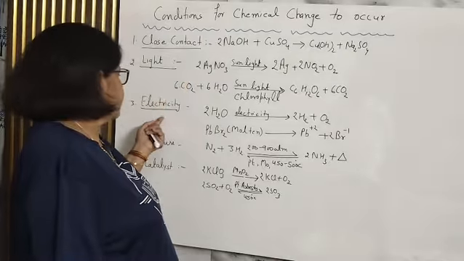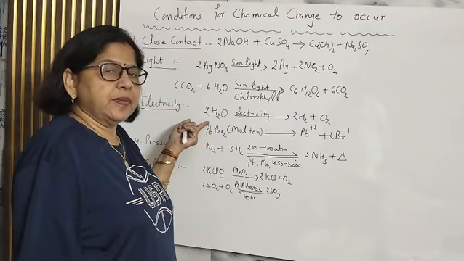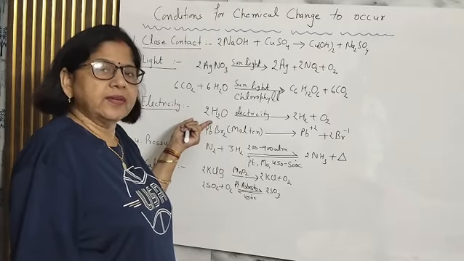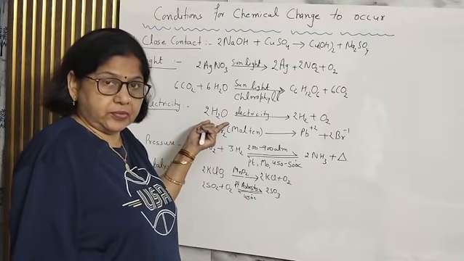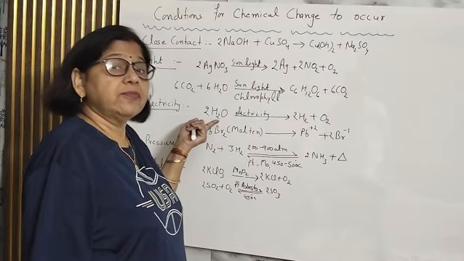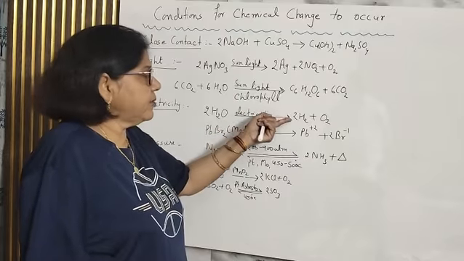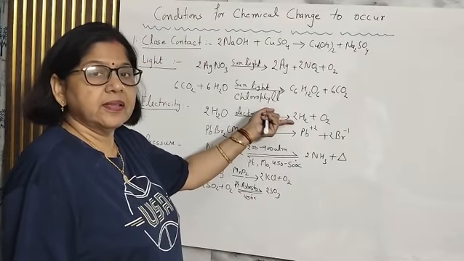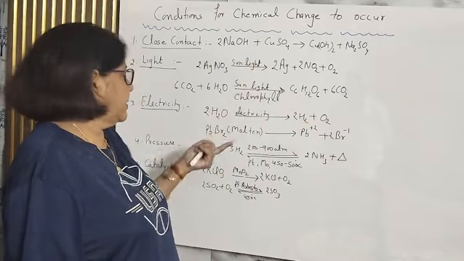The next is electricity. There are certain reactions which take place only in the presence of electricity. For example, the decomposition of the water molecule. If we want to break up the molecule of water, we have to take acidified water and pass electricity, then only will we get hydrogen as well as oxygen, right?